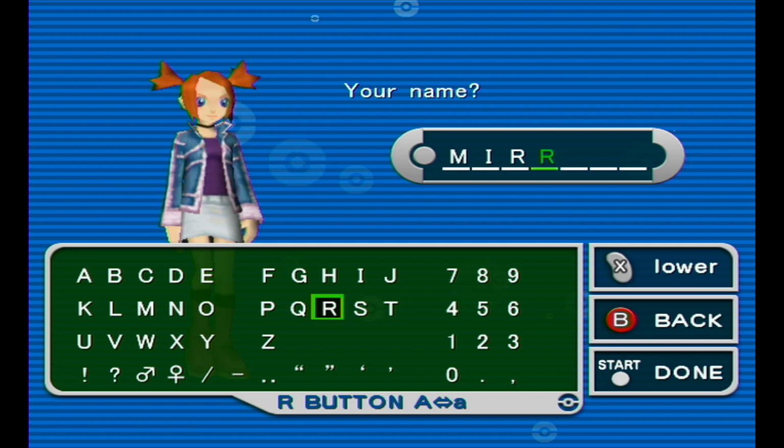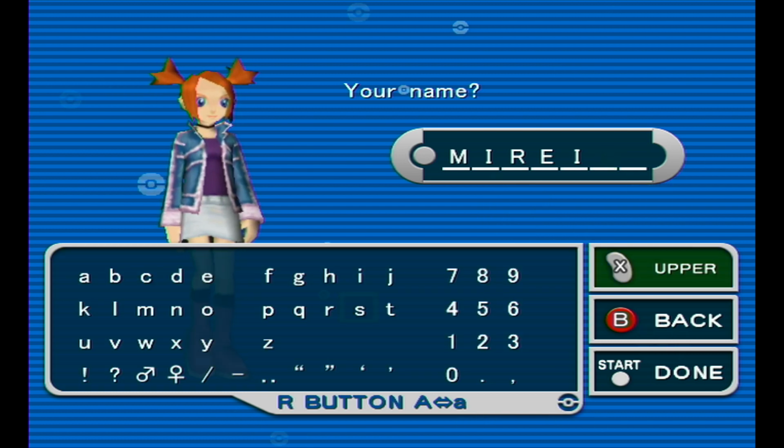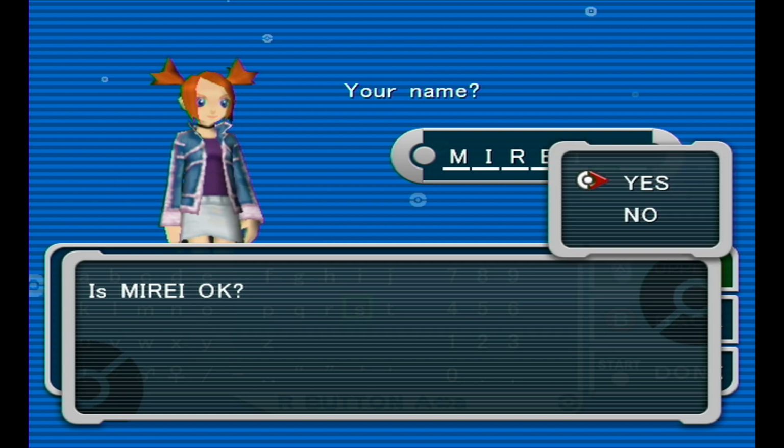I think this name is also very pretty. Let's call her... This is her Japanese default name, which is Mirei. I don't know why they just didn't put that as one of her defaults. I mean, Rui and Yuki is a very Japanese name. And of course, I'm going to do it all capital letters, because everything else is capitalized in this game. Is Mirei okay? Yep.